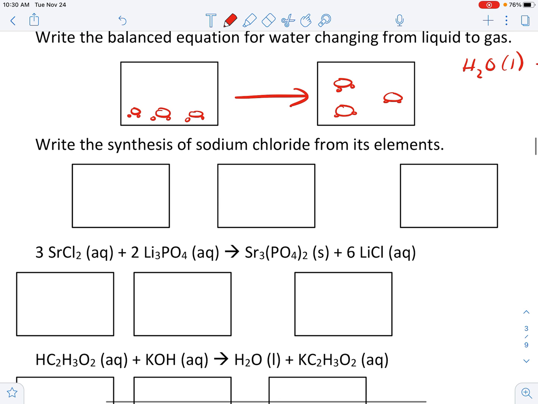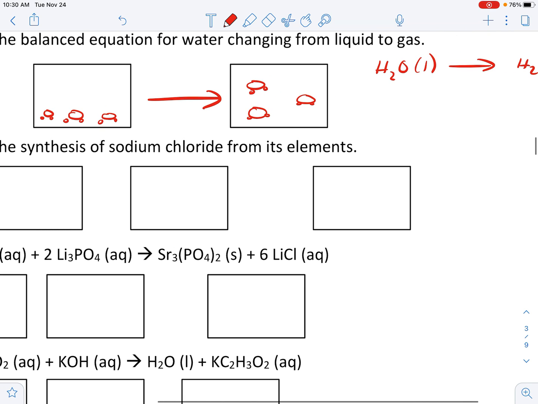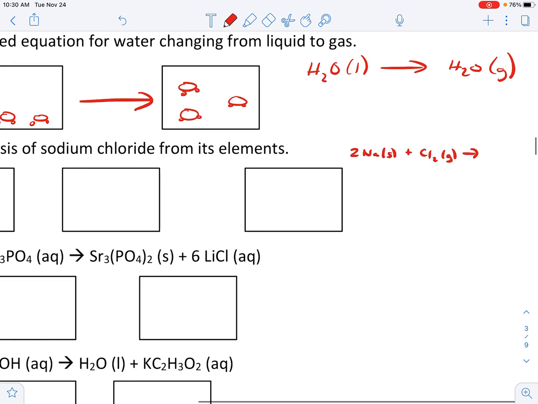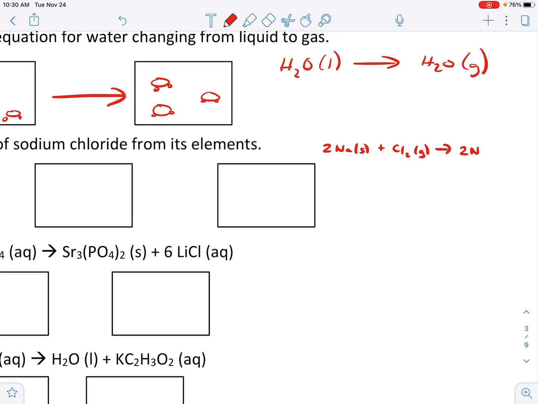So now going back to our sodium chloride, we had Na plus Cl2, right? That's a gas. This was a solid. And then we have 2 NaCls, right? If you want to refer back up, you can. Why did I put 2 Cl2s on there? Let's just start this whole thing over again. All right, so we have 2 Na solids, and then we had Cl2 gas, and then we had 2 NaCls, and those are solids.